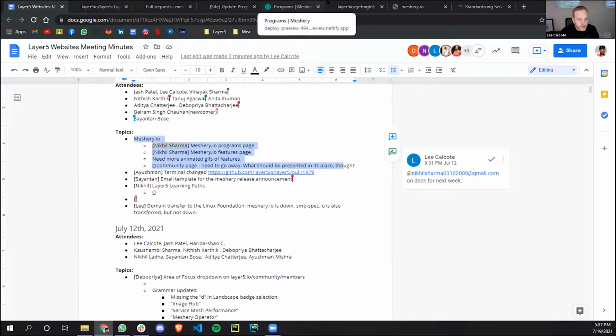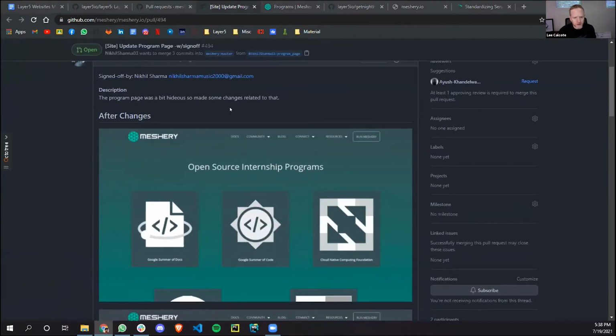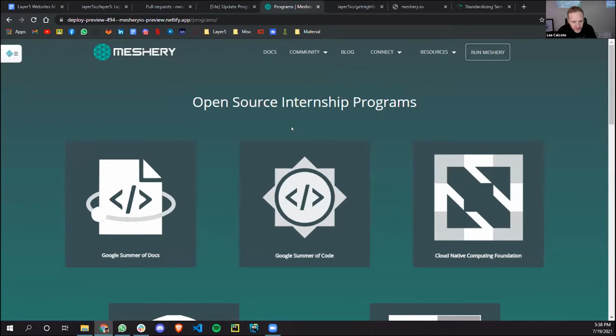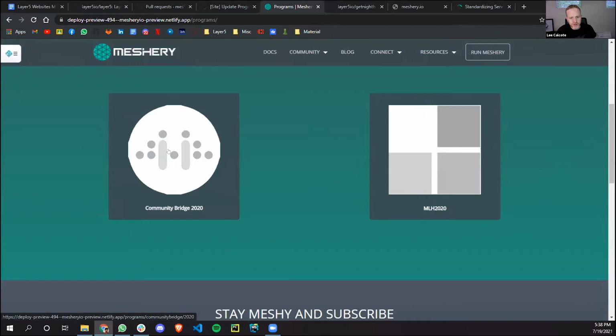So Nikhil Sharma is going to work on the /programs page, which is terribly ugly. The colors conflict, they're just hideous. The white logos, first of all, the Windows logo is terrible, and so is the Community Bridge one. The SVGs being used are bad. Even at that, the white color isn't doing us any favors here, nor is the green colored card. I can't remember who originally did this, but it's not working. So Balram, this is a great example of a place where, if you want to try out a new design, this is a great area to do it in.